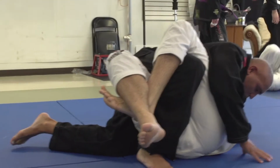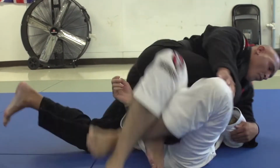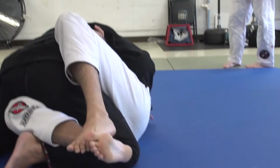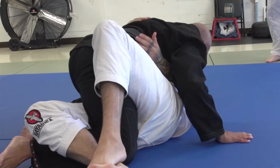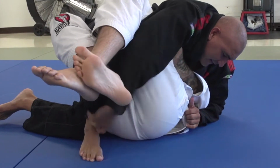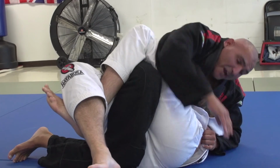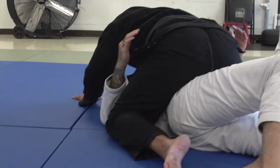As soon as, right from here, I got a good base. I take my hand and I push down. He's got it. I put him flat on his back. Now, I'm up, bring it over, lock the elbow in. As I'm turning, I go grab my foot and put it really tight on his butt. What can you do? The only way he could get me is if I keep my hand here too long, he grabs my hand with this hand. That's bad for me. So when I'm ready to make my move, I go up, push down. As I'm pushing down, I come right back. And I pass.